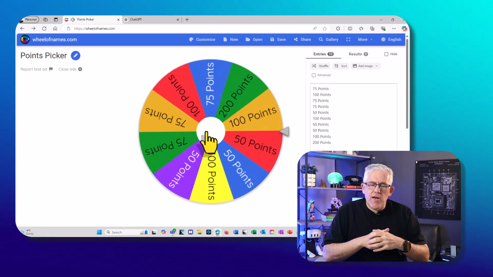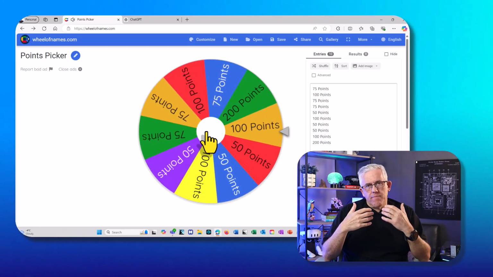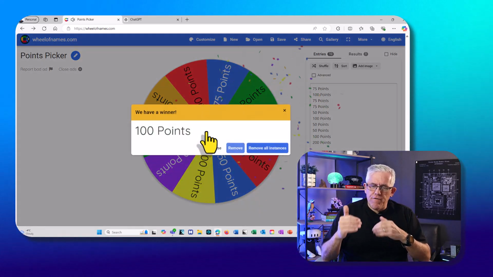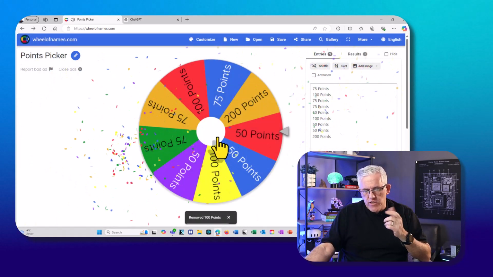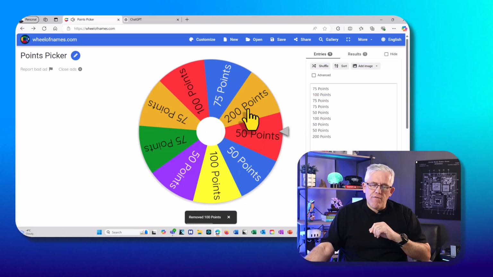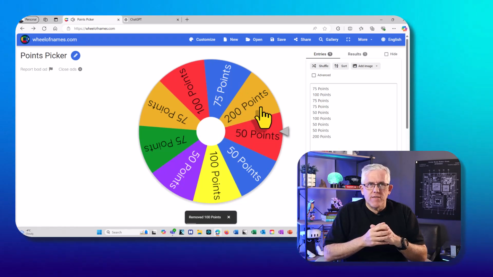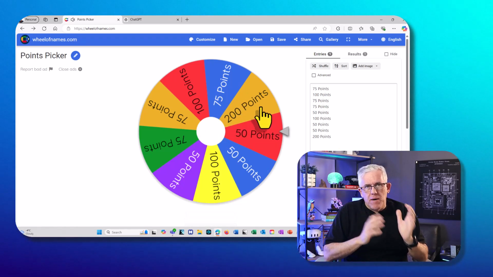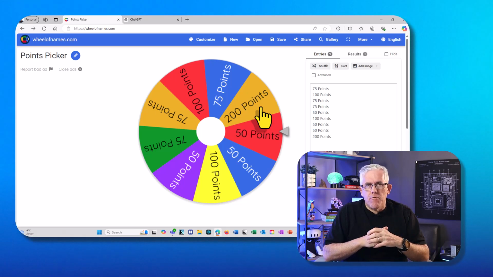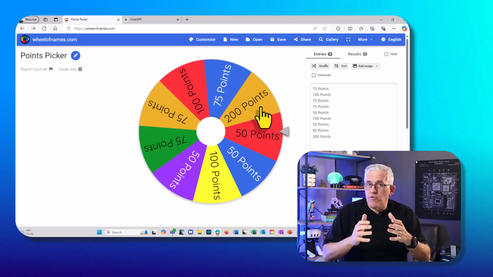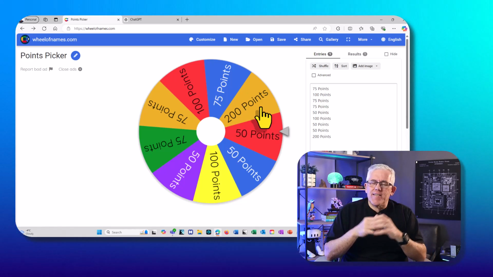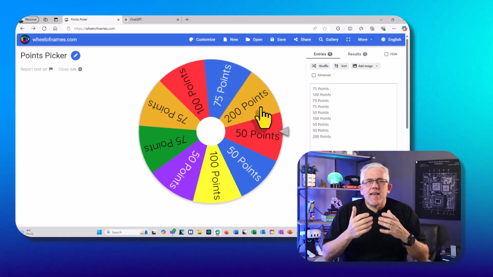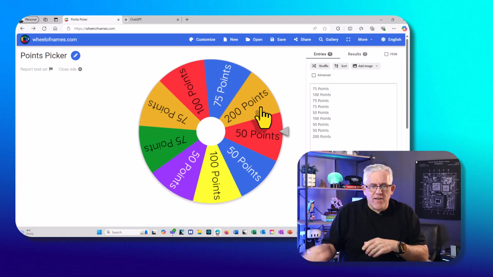Normally what I will do here is I'll put a variety of points on there, like a 50, 75, 100, and I'll go ahead and remove just the one instance, but I'll also have a ringer in there of 200 points. So if one of the teams is behind by 100 or 150 points, they could always still answer the question and still get that 200 point slot. So it's pretty exciting. It can make for a bit of a dynamic, fun time in the classroom.